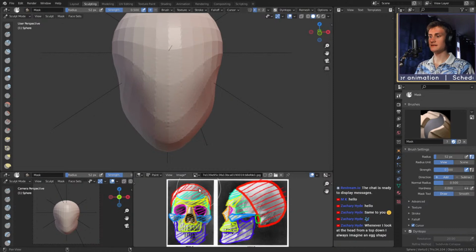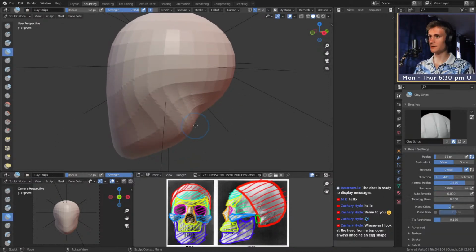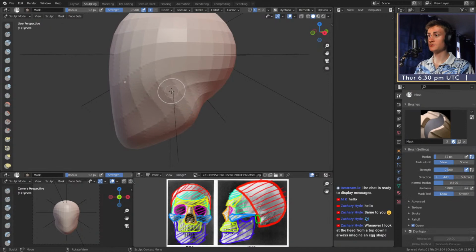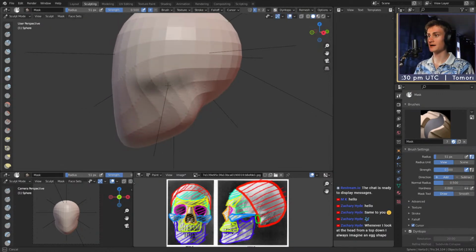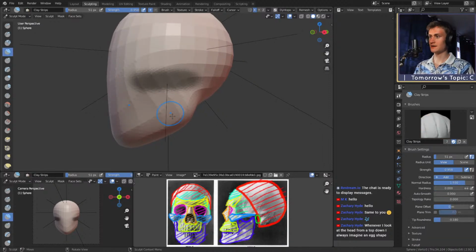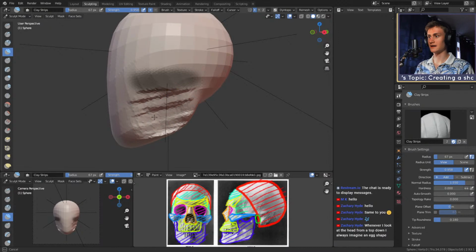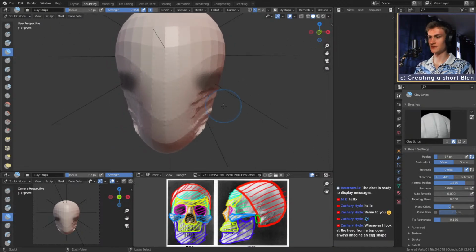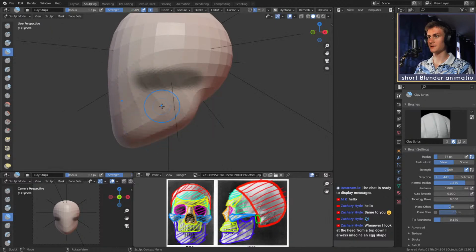Keep in mind that the cheekbones are a little bit lower than the length of the head, so we're gonna keep that in mind. What we could do, for example, is go in here and use a mask to mask out the cheekbone like this. Then we can go in here and remove some of this like this. I usually do it freehand. Oh, this is quite a lot. Maybe make it a little bit weaker. There you go.